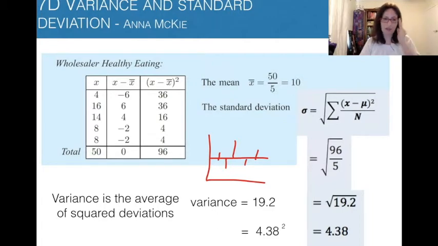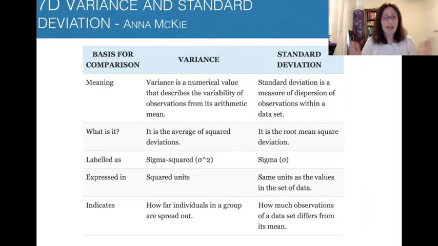And the units for variance is in squared, and we'll come back to that in another video. I think it's the next one, when we look at why we therefore take standard deviation more often as opposed to variance. Here's a table that I found on the internet that might be of some use. Feel free to pause and have a read through.